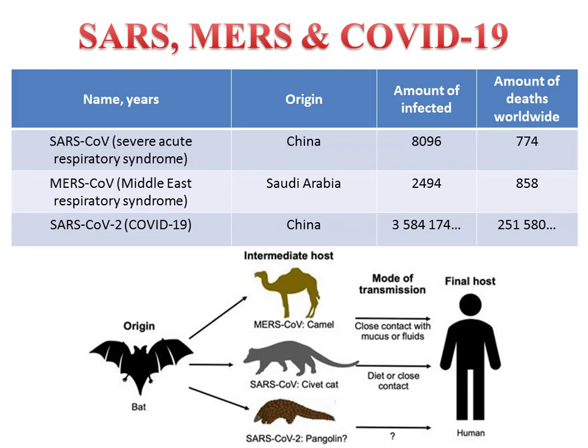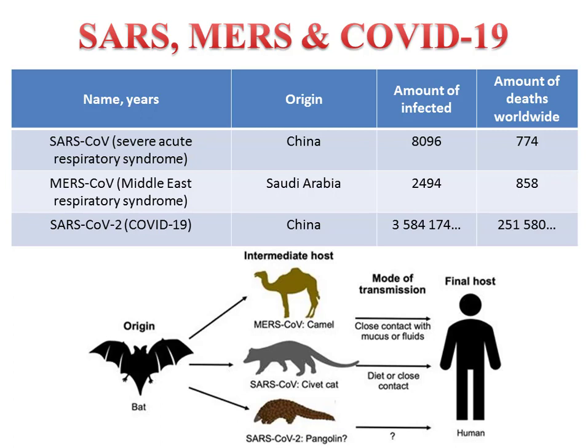So out of many coronaviruses, during the last 10 years, there were a few outbreaks of these infections, and that is the severe acute respiratory syndrome, which is SARS. It originated from China, with a total of around 8,000 people infected and around 700 people dying. Then the MERS, or Middle East Respiratory Syndrome, which is also associated with coronavirus infection, originated in Saudi Arabia, with around 2,500 people infected and around 800 people dying.